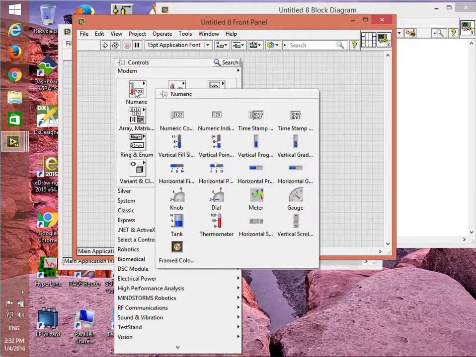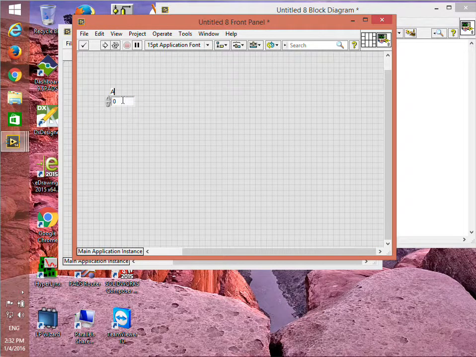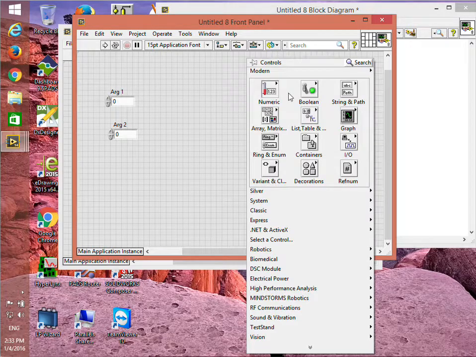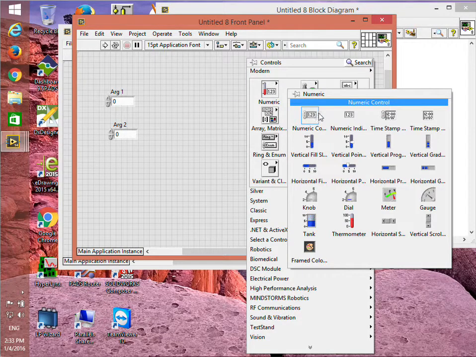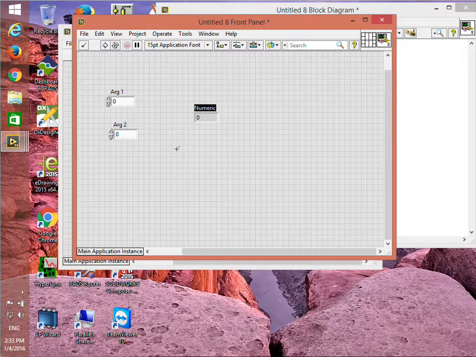So I again will have a numeric control. I'll call it arg1, and since I'm lazy, I will control drag and have arg2, and then we need a result, so we will have a numeric indicator, not a control, and we will call this result.